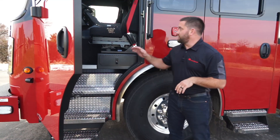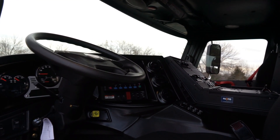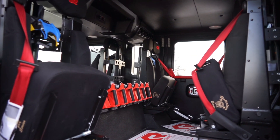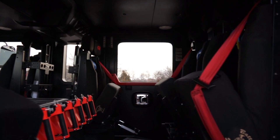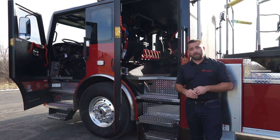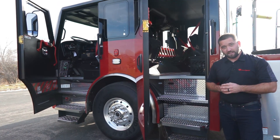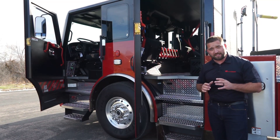Now we're at the driver's side front cab. You're going to see we have the heavy-duty composite dash with the V-Mux systems on each side. Six seats inside this cab, very well laid out to the needs of Valhalla. In the back we have two seats facing rearward, two seats forward, and a row of flashlights per the customer's request. One of the unique things about the Rosenbauer Commander cab, on all of our aerials and pumpers, we have a flat floor — no hump if you have the one o'clock PTO being used on the transmission. That is one of the biggest things about the Rosenbauer Commander: the safety, not only on the inside but the outside. A 120,000-pound crush test this chassis went through — it is by far the safest chassis in the market.